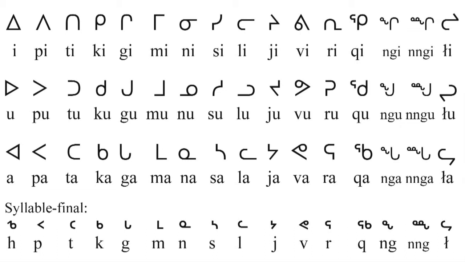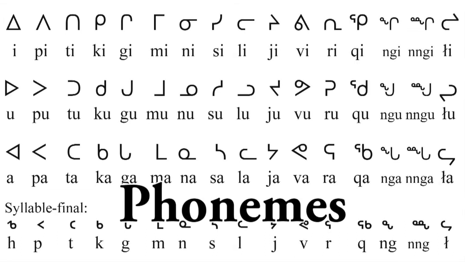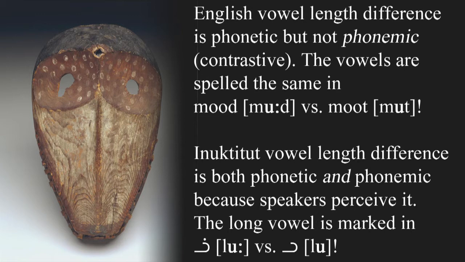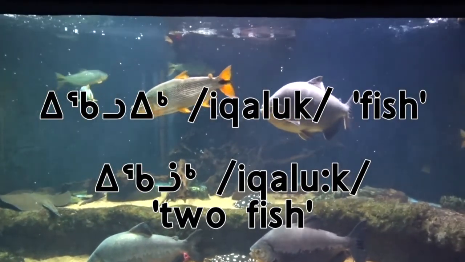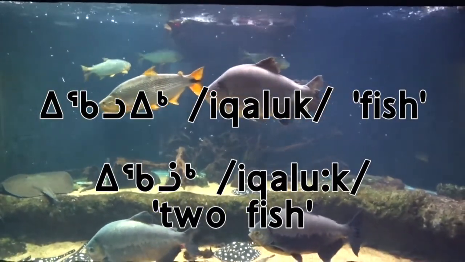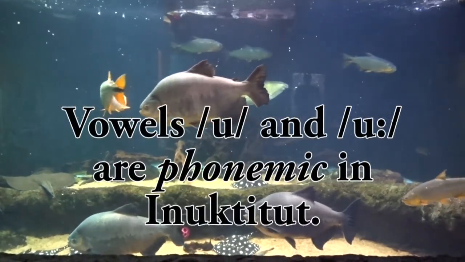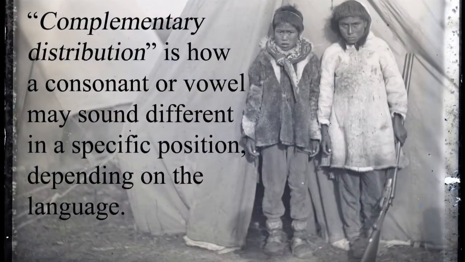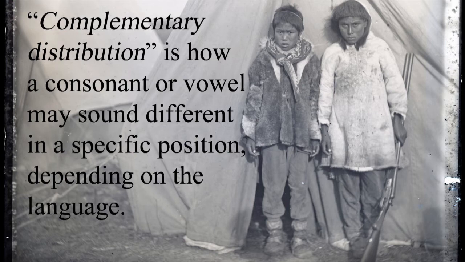Inuktitut is a good example of an important principle among writing systems worldwide. When the glyphs encode the sound sets of a language, these will usually represent the language's phonemes. Phonemes are the contrastive elements of sound in a language, such that speakers will recognize different meanings if they think the sound differences matter. In English, whether a vowel is lengthened will not change the meaning of a word — we hear 'moot' as just a funny way to say 'moot,' yet this lengthening comes naturally in 'mood.' Inuktitut does hear long and short vowels as different when pronounced in the same position, and vowel length is therefore phonemic. Compare ikkaluk with ikkaluk — the Inuktitut characters will mark for this difference because the language requires it.